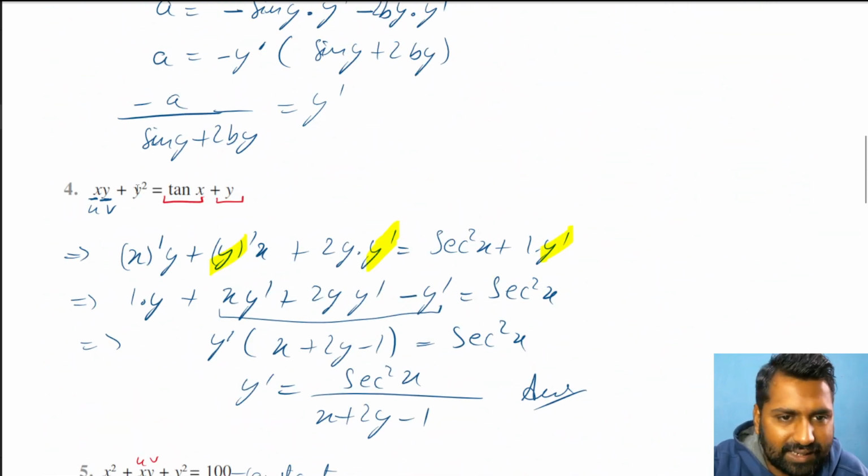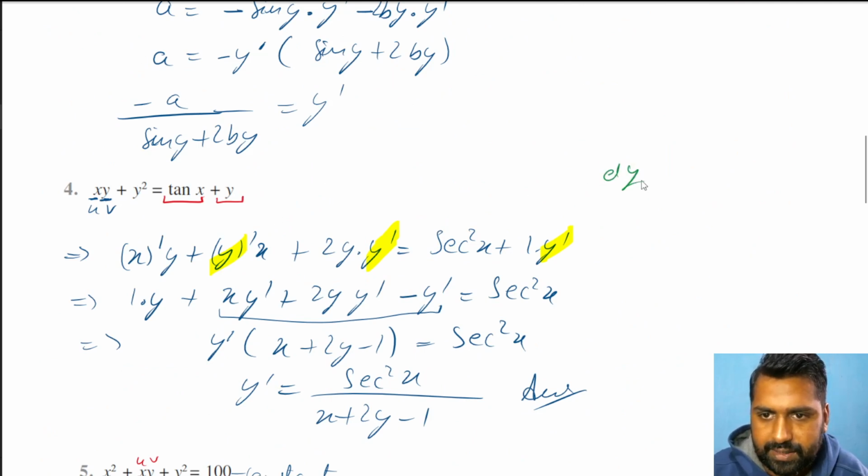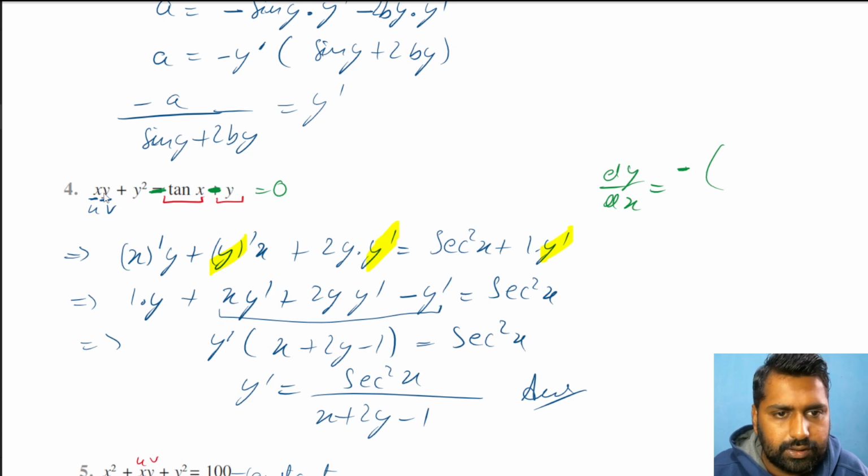This works on every single question that we have done here. You can check for this question. Let me show you in one step. Dy by dx is equal to negative of the derivative with respect to x. So y is constant, so this is minus tan x minus tan y, equal to 0. We have to differentiate with respect to x. So first differentiation becomes y plus y square is constant, leave it. Tan x differentiation is sec square x.